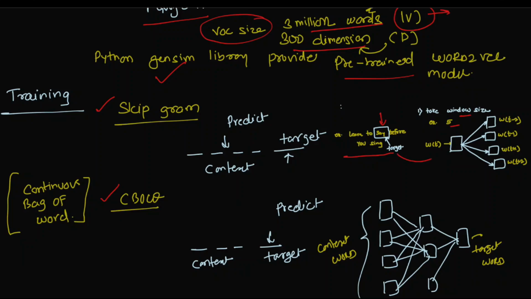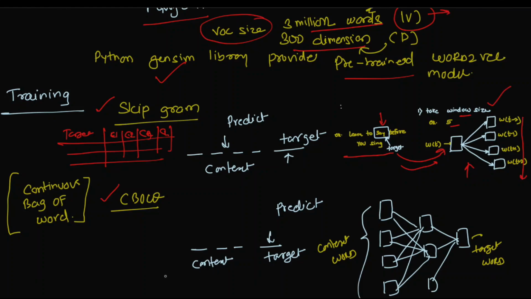Now you are passing this target word. This is one training data point, and your output will be the context, which is what you want to predict. So your training dataset will look something like this. This is your target and these are the context words: context 1, context 2, context 3, context 4. This way you are passing the data to this type of neural network. When you are passing one word to your model, it will predict the next four words. How many words to predict depends on the window size. This is called skipgram.